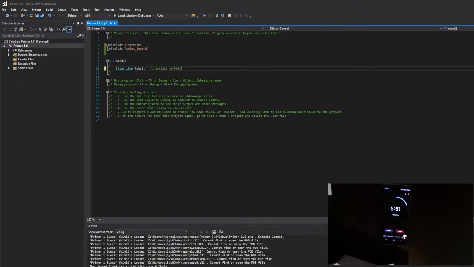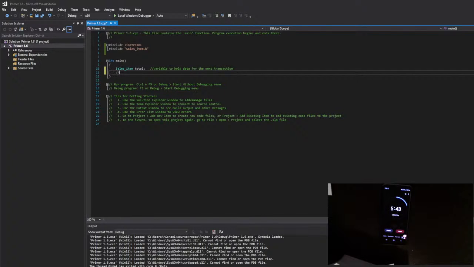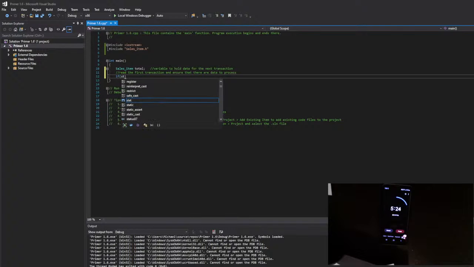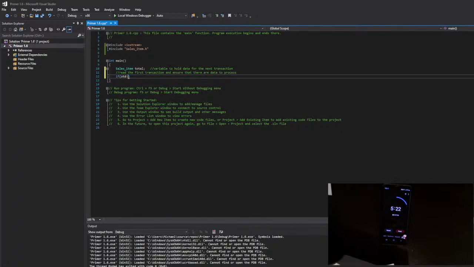A variable to hold data for the next transaction, and then we want to read the first transaction and ensure that there are data to process, and then we will do that, and that will look like if the input has items in it, then they will go into the total.